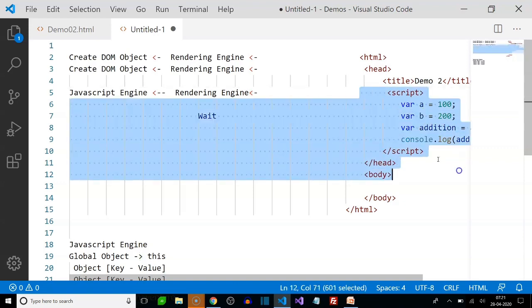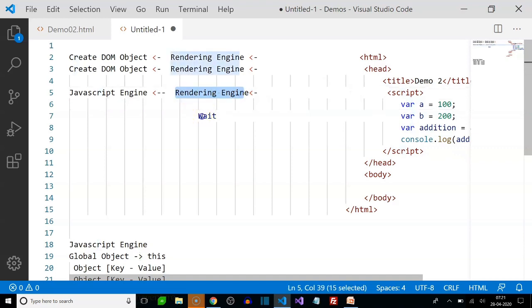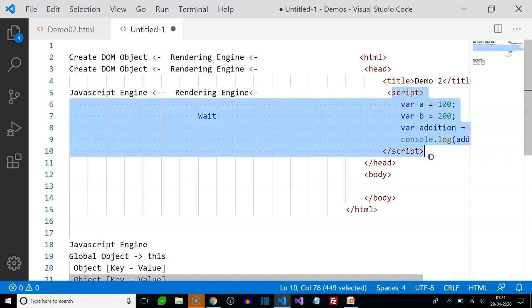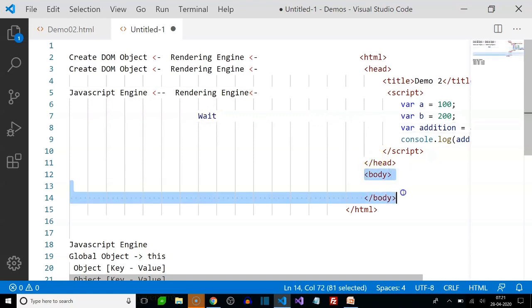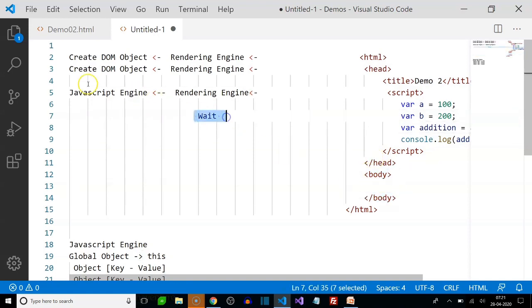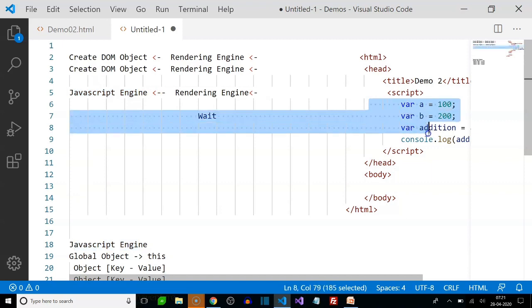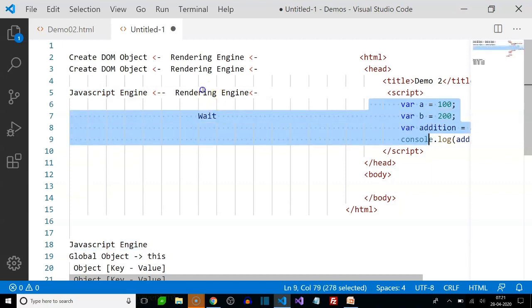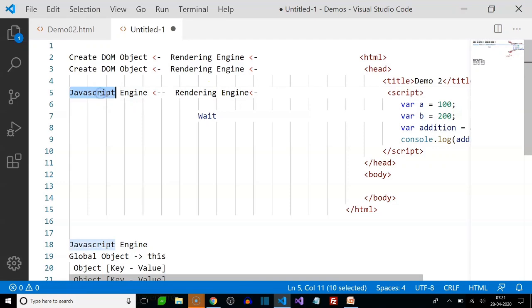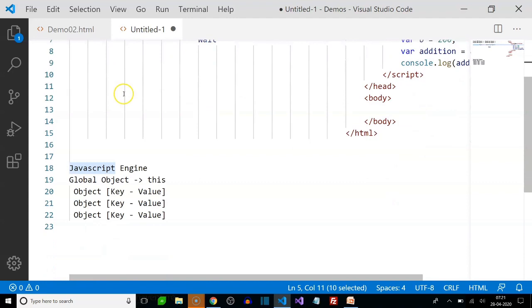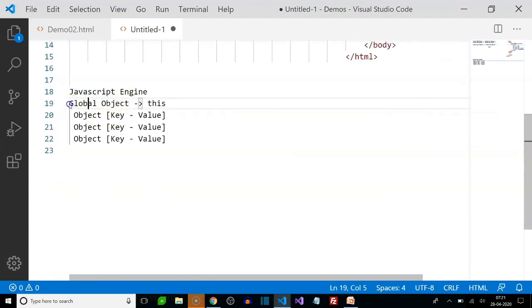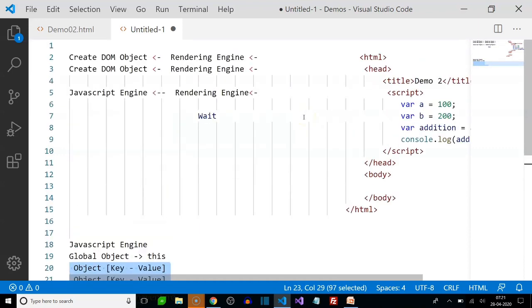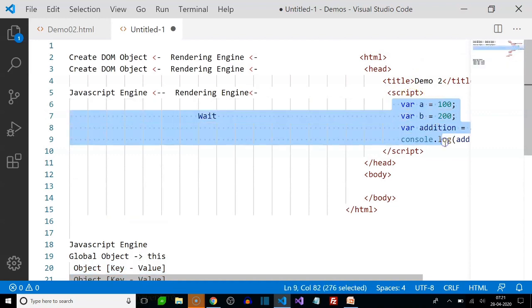this code getting executed. You will find the rendering engine is in a wait state specifically for execution of the rest of the markup code, till the time the JavaScript engine executes these 4 lines of code. So now the rendering engine is waiting till the JavaScript engine releases the resources, or it just holds the execution. The JavaScript engine will quickly create a global object which is called this, and it will have so-called key value pairs inside it. Let's try to understand what this object means and what these things even mean.